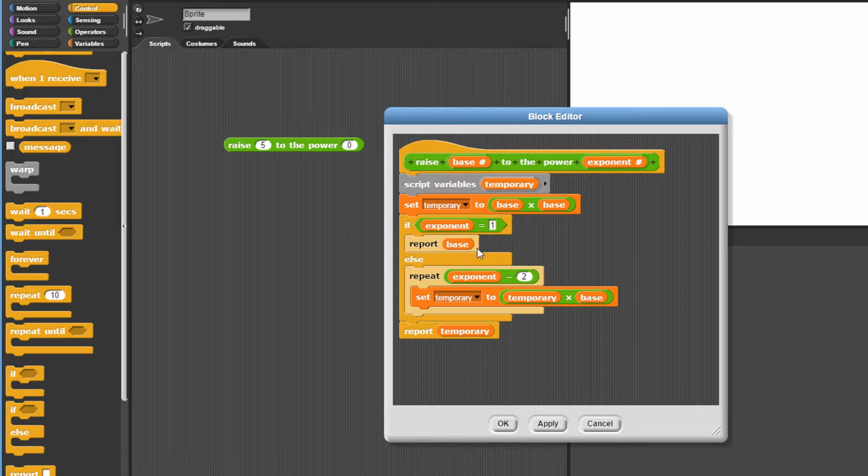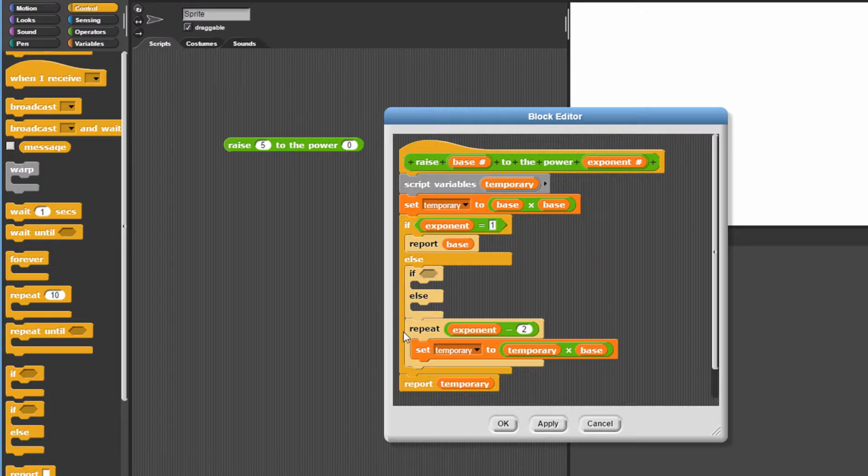So it looks like we're going to use another else if, or if. Looks like we're going to check to see if the exponent equals 0, and if it does, we're just going to report back 1. So where can I look for that? How about inside of this else? Inside of this else, I'm going to use another if else.